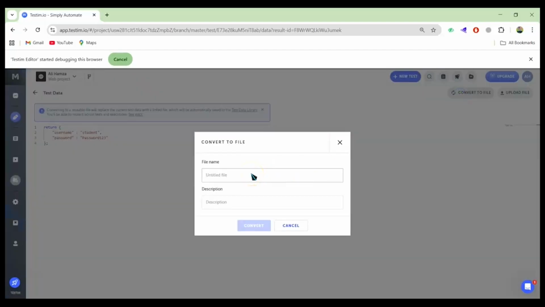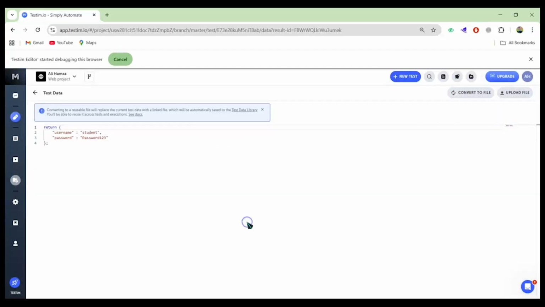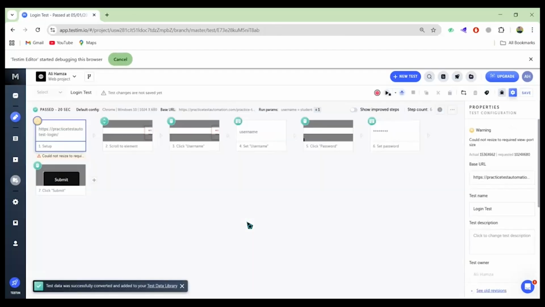Then we can name the file, like a dataset for users. Description is optional, so just don't write it. And then as you can see, the dataset was created and converted and added to your data library.